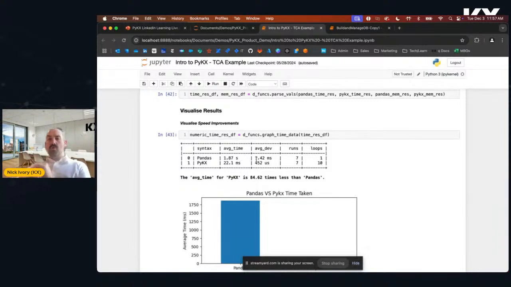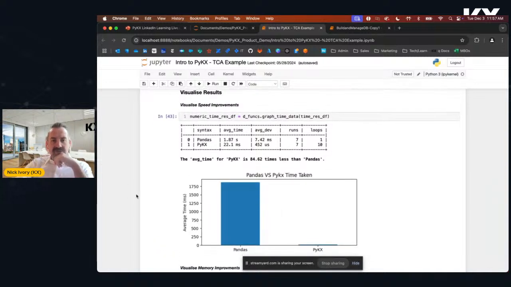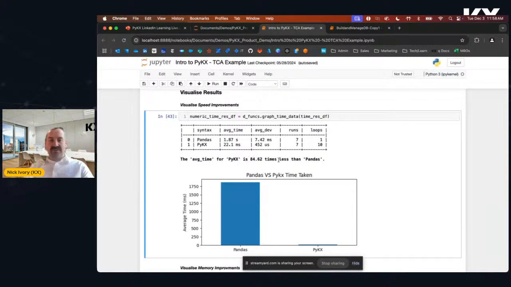On speed alone, we could see that this is our execution time here. You could see that this is pretty startling, right? Our pandas job executed across 26 symbols with nearly 1 million quotes, 20,000 orders. It took approximately 2 seconds to complete here. And you can see as well that PyKX finished in approximately 22 milliseconds. What that really translates to is about an 85x performance increase using PyKX over pandas.